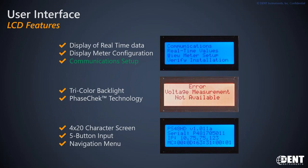The LCD feature on the front of the meter lets you check values, display real-time data, and do some minor meter configuration and communication setup. The cool thing about it is it has a tricolor backlight and phase check technology — so when you're setting things up, if you've got something misphased, the color of the LCD will blink and show you a message to help narrow down troubleshooting. If you've got anything flashing red, that's a great indicator that something's wrong.